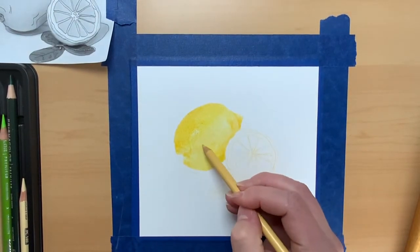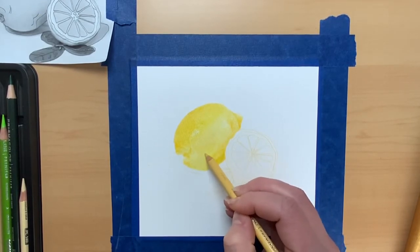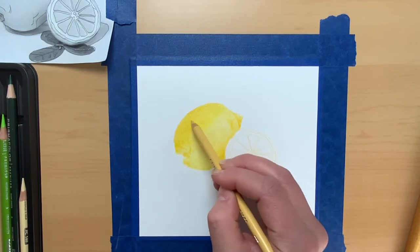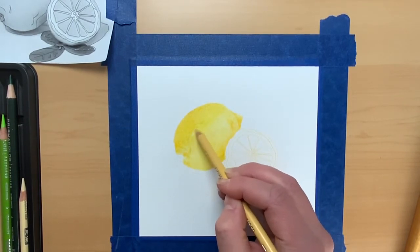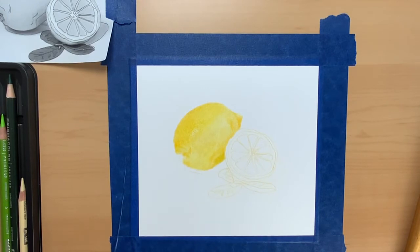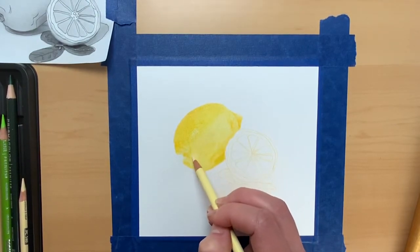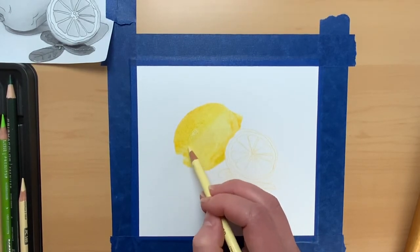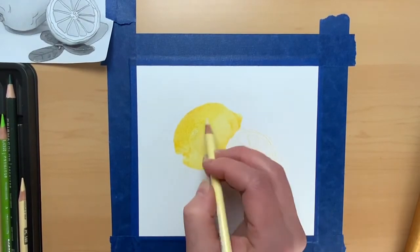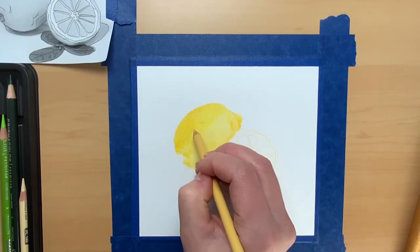Get some more sand in here. I really think sand is really making it look nice. I like the way the sand looks with the lemon color here. Can I add some up here? Tone that down a little bit. And then, let's see. Let's do a little bit of cream in here. Kind of push it together a little bit. Sand again. I'm going to do sand up here.